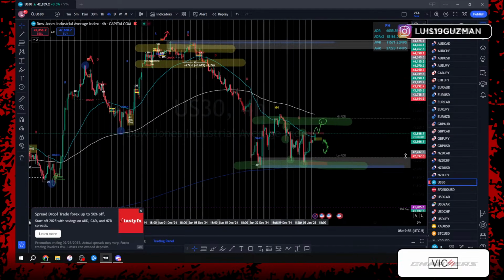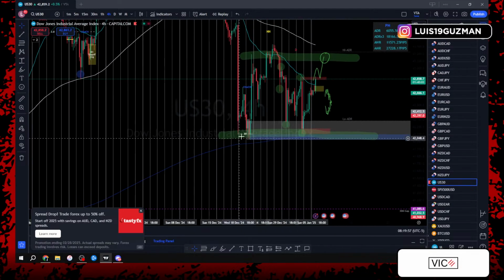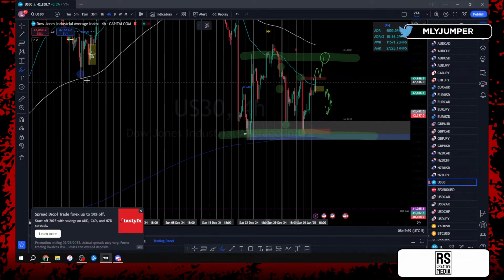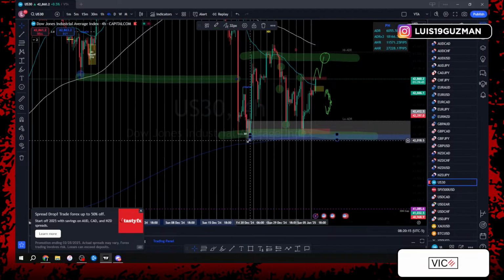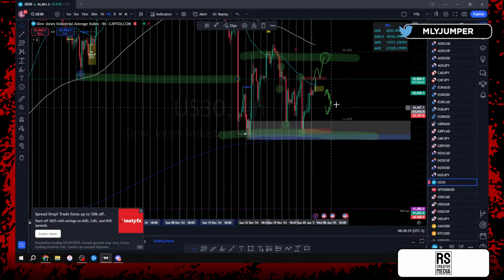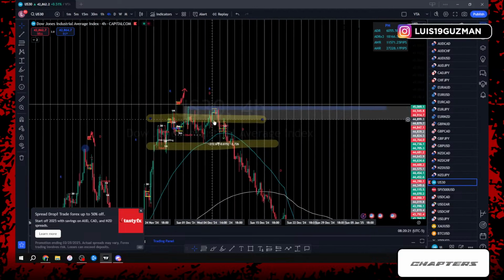So where I place my blue box, which is the 4 hour low, is the lowest point. When we had the break of structure, the break of structure happened here. Boom, the lowest point is the green candle, but again, I'm looking for the last red candle before the push to the top side. So I'm using the green candle wick, but I'm using the body of the red candle to put the blue box.